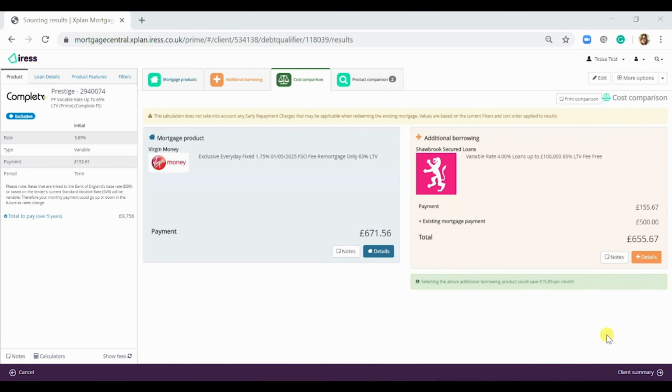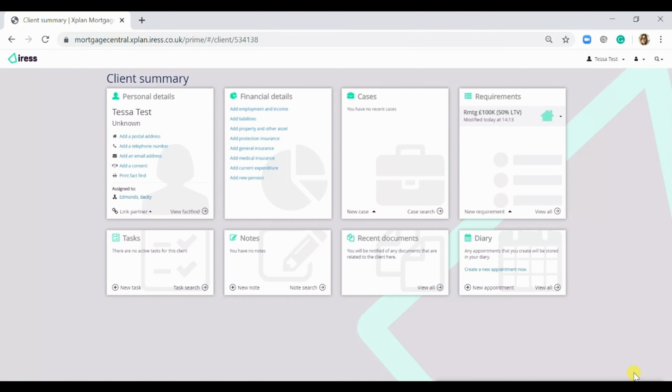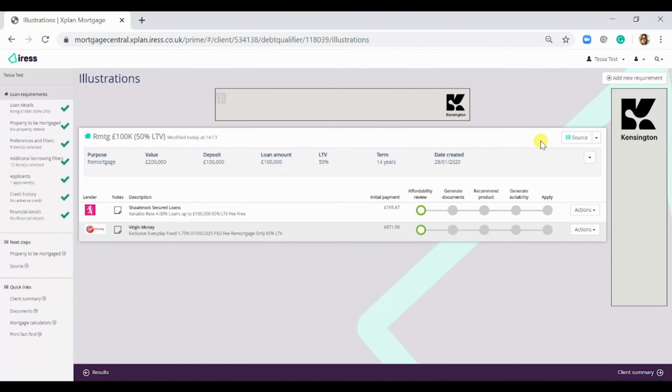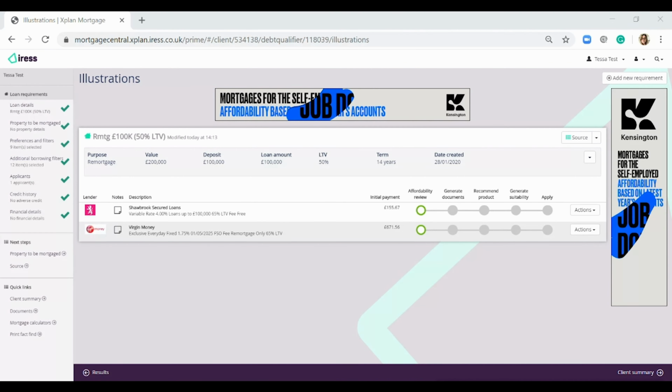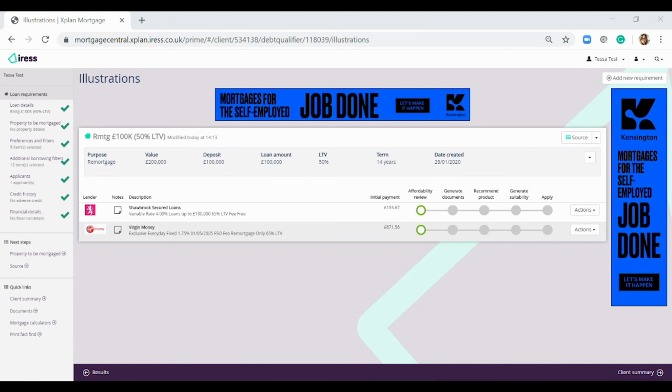So once you and your client are happy, the next step would be to go to client summary. Click on the drop down, select illustrations, and go through from here. So that's the remortgage with additional borrowing element.